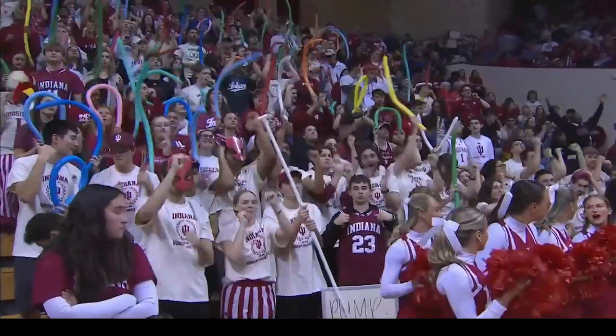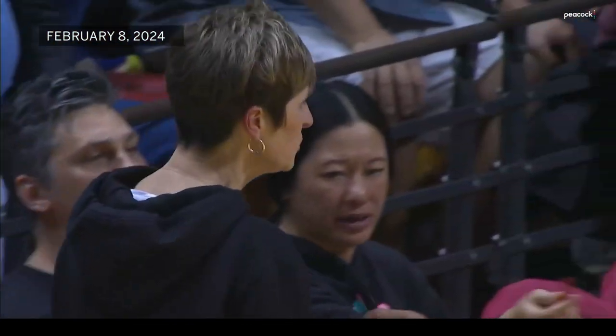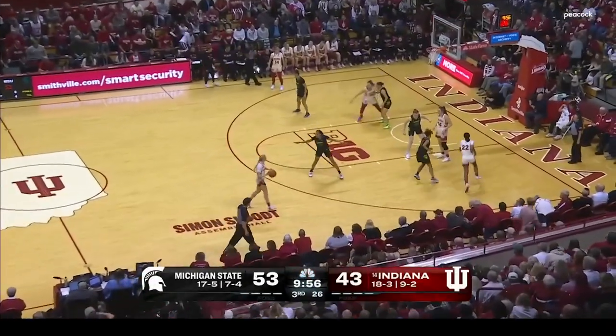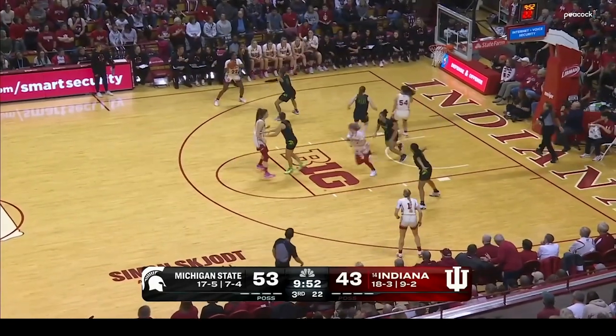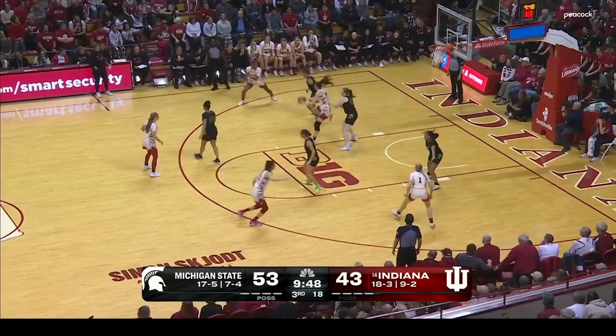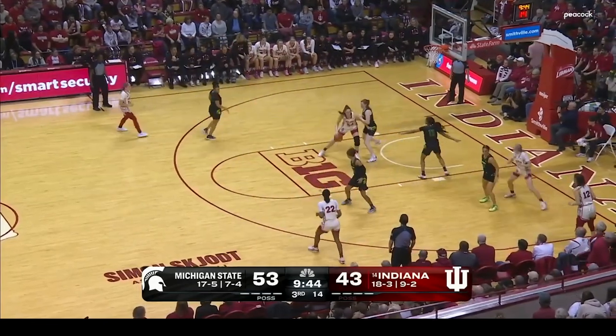Lights out, coming in on fire. Both teams coming into this matchup with a chip on their shoulder. Obviously, Indiana home where they are comfortable, looking to show out in front of this crowd, redeem that Ohio State loss, and then we can talk about it all day. The Spartans coming to war. Curious to see how this second half starts out. The first, exhaustive. They shot nearly 90% midway through the first quarter.